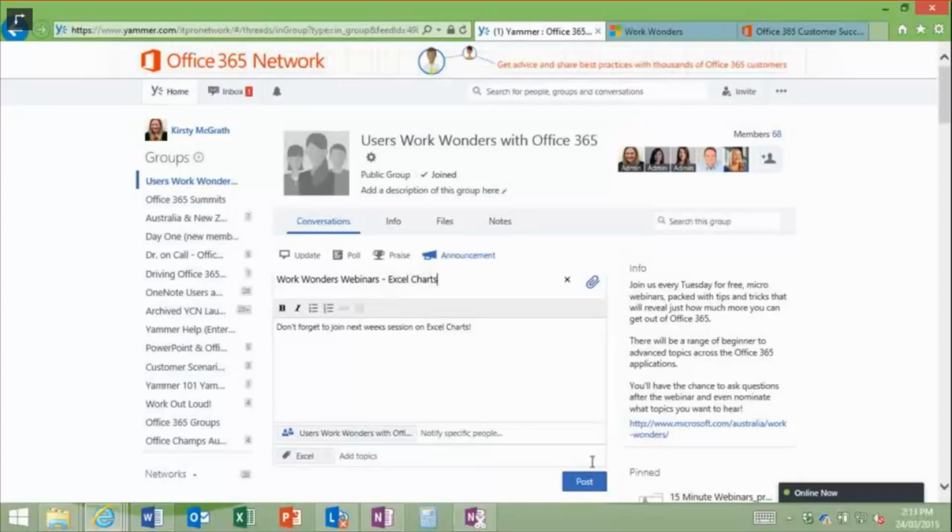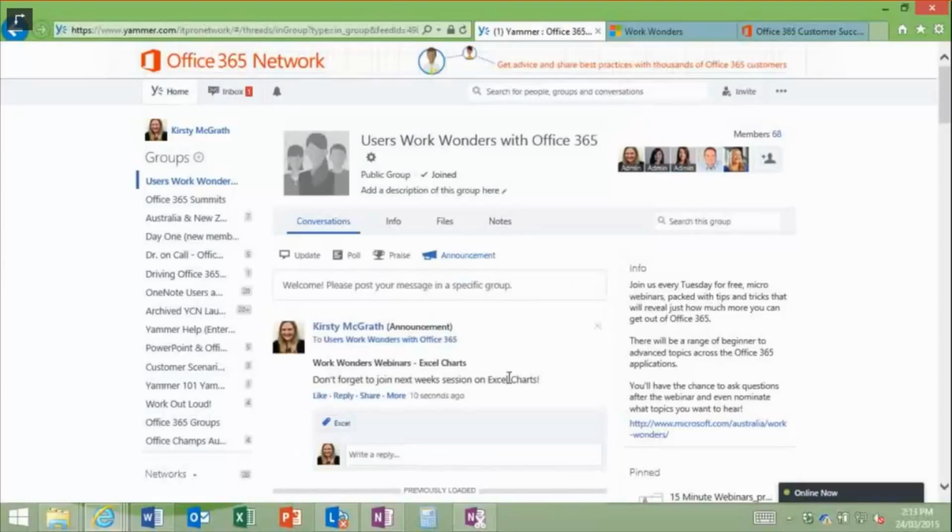Excel charts. And you'll see that until I've put a heading in, it's not going to allow me to post it. So the moment I post that, it's going to drive it out to everyone within the group. So I'll post that. It will come through as an announcement to all 68 members. So up the top here I can see all 68 members, and that will actually post out to everyone. So if you're within the group, you should hopefully receive that on your devices once I've posted it.